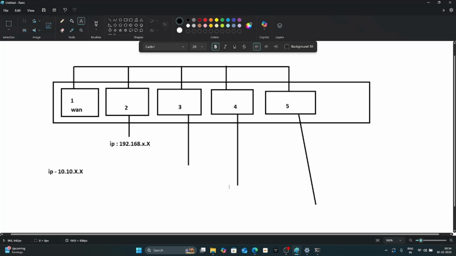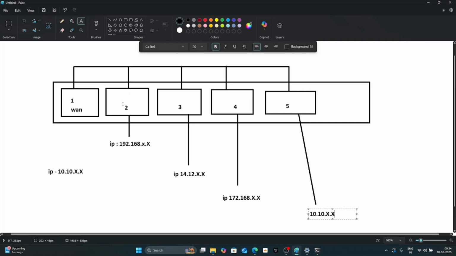We can convert another series to, let's say, 172.168.x.x, and the last one to 10.10.x.x. Each port has the capability to give IPs in the range of 255 by 255, you know the subnet and the range.